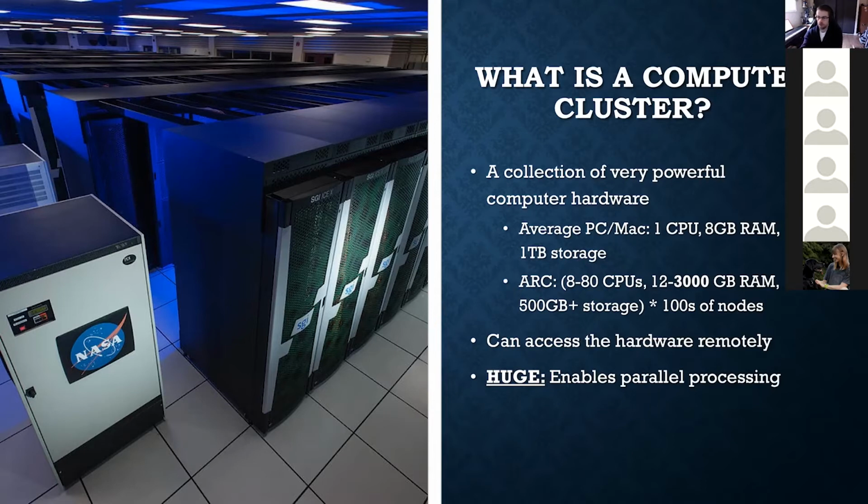But the whole benefit of ARC, I would argue, for graduate students and postdocs and researchers like us, is that you can do parallel processing, which means, in the ARC structure, you can submit 50 jobs to 50 different compute nodes that are out there. And even if it takes 1 day per person because you request the same amount of resources as you have on your regular computer, that just cut your processing down from 50 days to 1 day. Or you could request more resources and maybe the processing takes a few hours, and suddenly you've got your whole cohort of data processed in a couple hours. A huge savings of time, and that's really why I would recommend this to any of you.